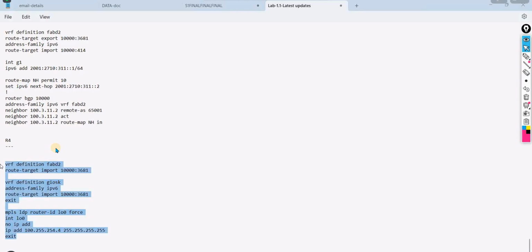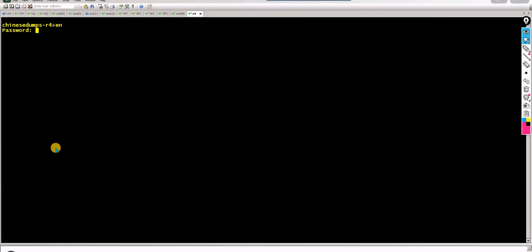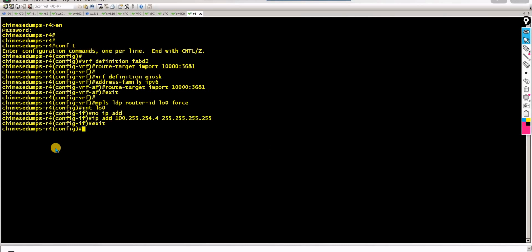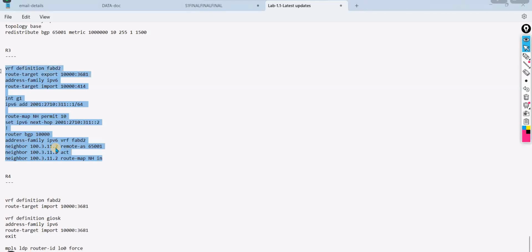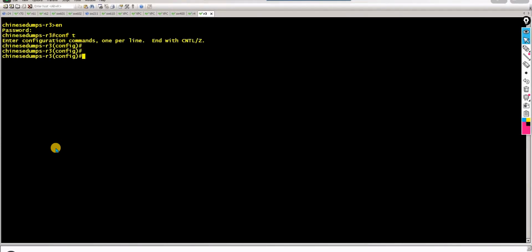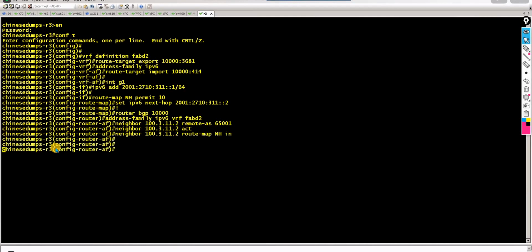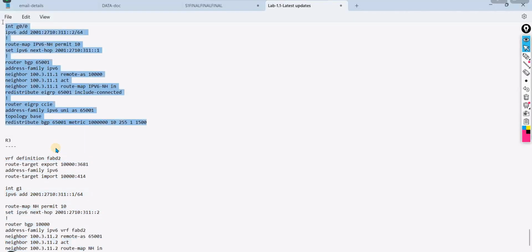So I'll copy this on R4. On R3. Then on R11.